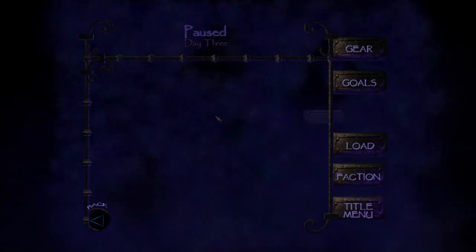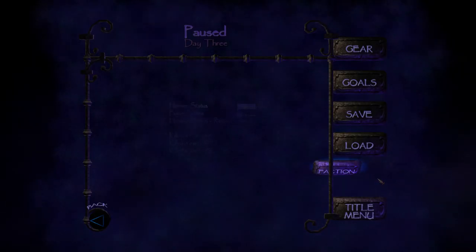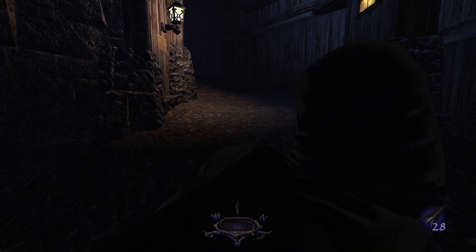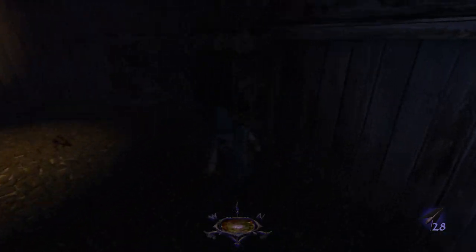Let's go ahead and make a hard save. Let's check our faction status. I'm curious. It's just hardcore neutral. We're gonna get to allied pretty soon here, though. Let's see if there's a... I was like, maybe there's a rust mine up here. No, there's not.